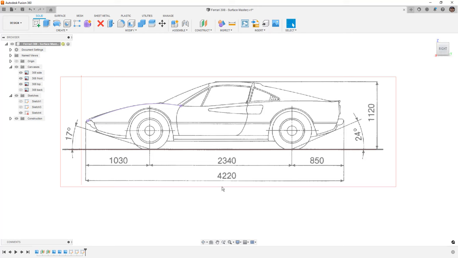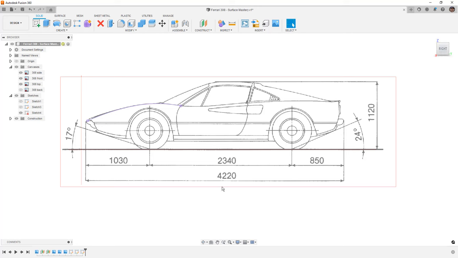Now, obviously, if we're modeling the entire car, we would have hundreds of sketches, but we're only doing this portion of the fender, so we're not really too worried about it. The next thing that I want to do is bring back the canvases and build out one more guide curve. To do this, I'm going to create an offset plane. I'm going to view this from the side, and I want to put it roughly in the middle of the wheel. So I might need to zoom in to get the resolution. That's close enough. And now I have a plane that I can sketch on.